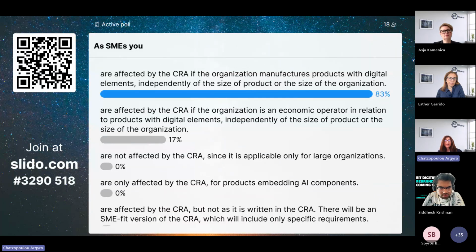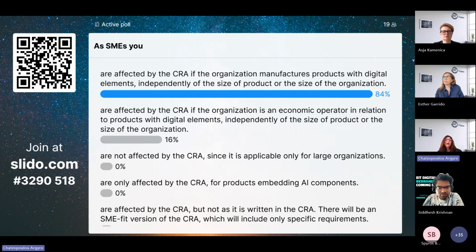As I said, we are finishing up. The last thing I wanted to say is that the CRA affects not just the manufacturers, but also other types of what the CRA calls economic operators, which are the authorized representatives, the importers and the distributors.